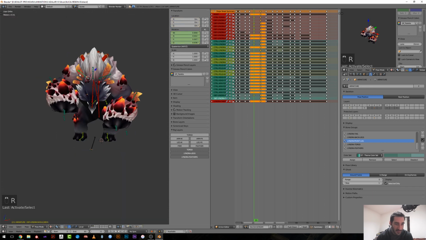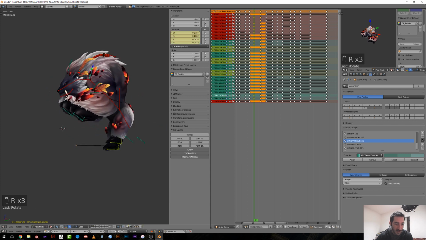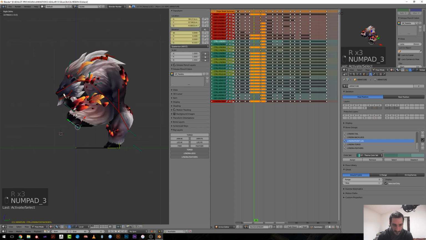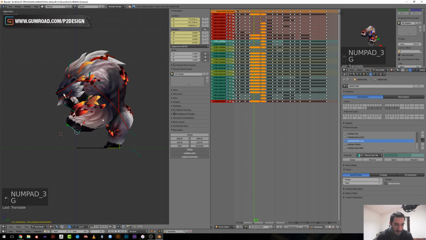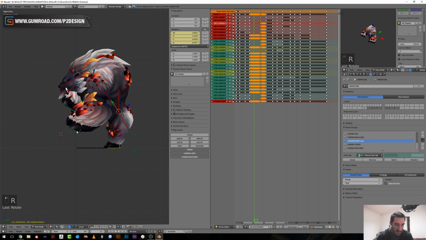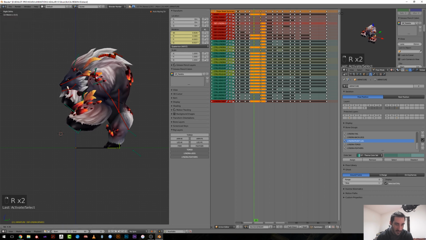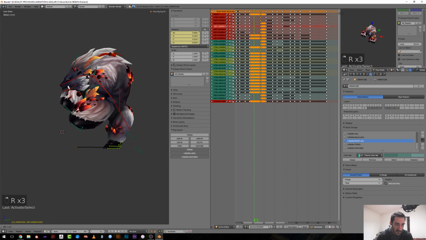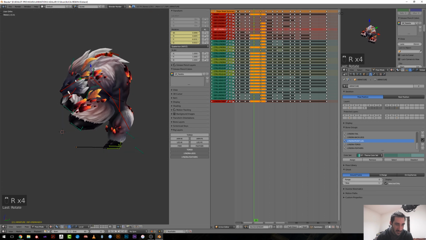The shoulder should still be a bit like pushing toward the ground at this stage. And the spine should be already near to its final pose, while the chest and the head will be following, so they will be rotated like this.